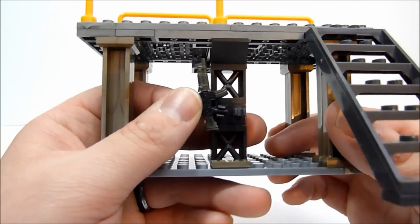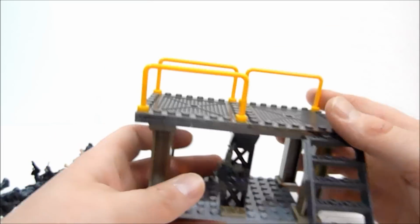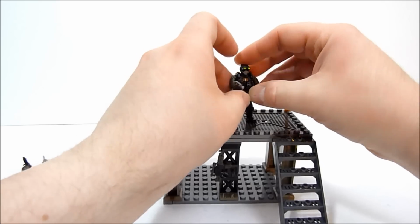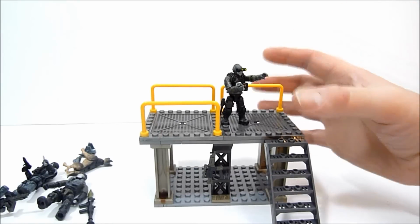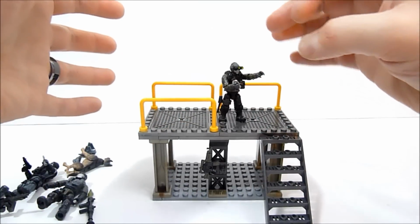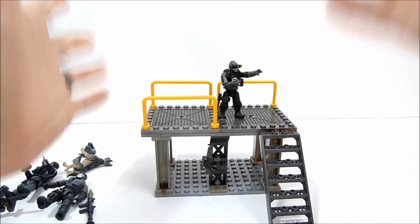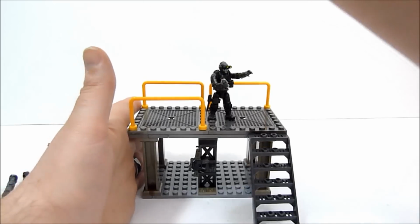You get another weapon that you can stick on this little wall here, some stairs, and some grating. And that's really all there is to it, but it makes for a really nice display stand for these guys, which is pretty cool. And honestly, I would love to see Mega Bloks do something to integrate these. Like, say they made a Call of Duty Ghost set, kind of like the helicopter or something like that. Just have a building set where you build it, and then if you bought this set as well, you could attach this to the side and have it work into the rest of the set.